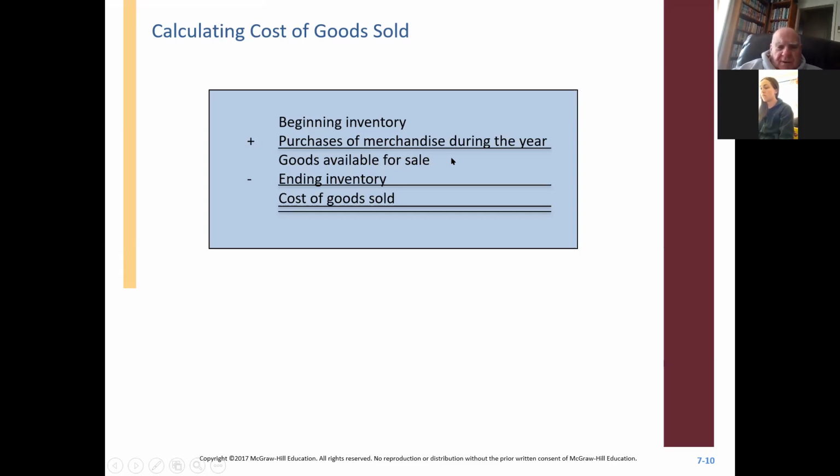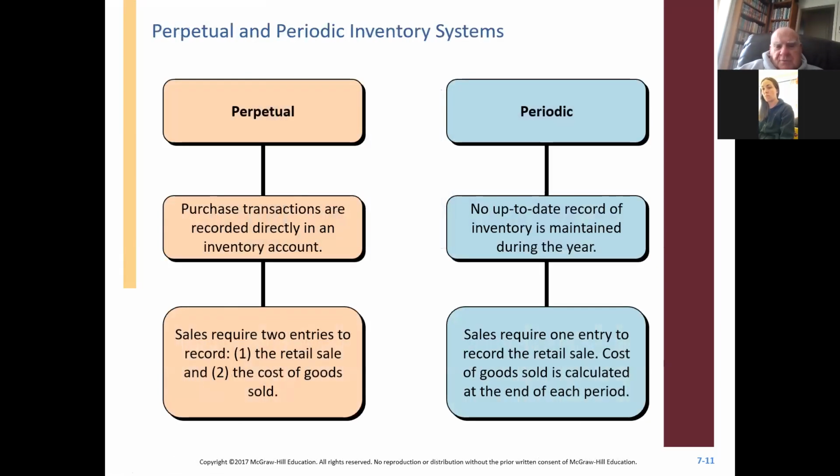At the end of the month, you went out and you counted the number of books left. You had 2,000 left. That means you sold 13,000. And that's how we're going to compute the cost of goods sold under a couple different methods. Now, right now, we're teaching the entries required in what's called a periodic system. It simply means that when you sell something, you don't record the cost of goods sold at the point of sale. You have to wait till the end of the month to count the inventory and back into the number.